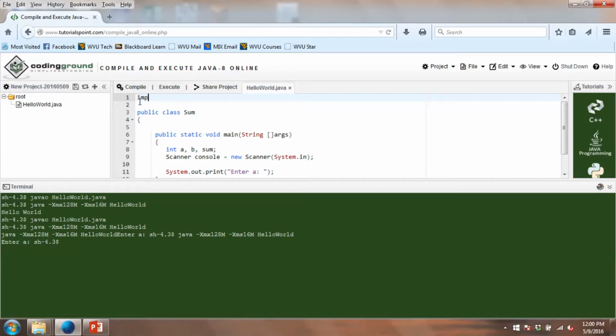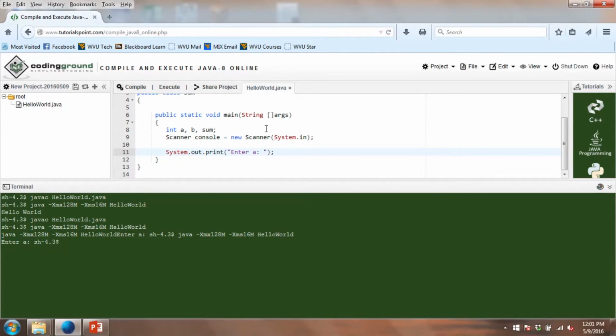So I would type in import. I'm going to do java.util. Now I could do .Scanner, and this will import stuff just from the Scanner class, but I can also do java.util.* and this actually will import everything from the util package. Some older versions of Java would specify the exact classes, but our memory has improved since then, and we can just go ahead and include everything in there just to make things simpler. So this should work so far.